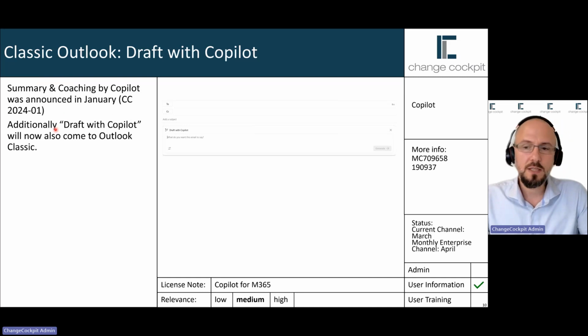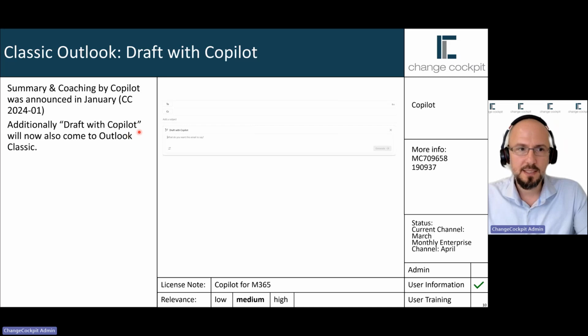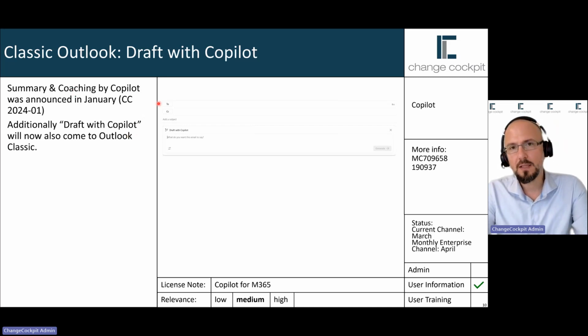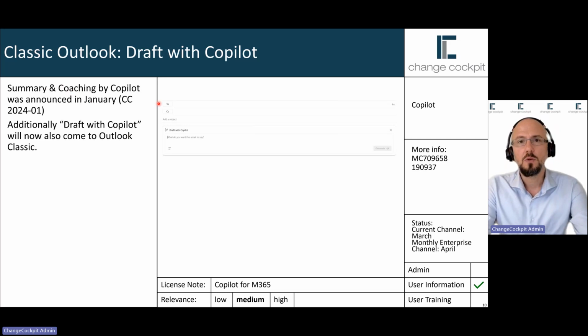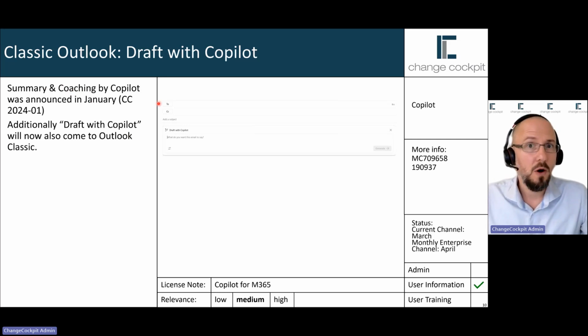And now this month's news is that Draft with Copilot will also be released in classic Outlook. So you have all three features, summary, coaching, and Draft with Copilot, which you can use to write draft new emails, and so you have feature parity with the other Outlook clients.